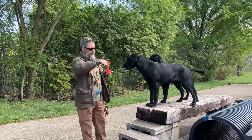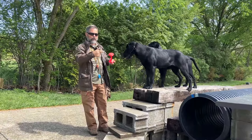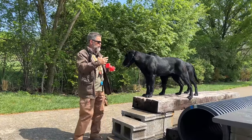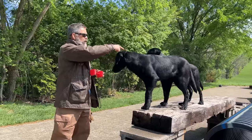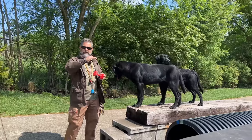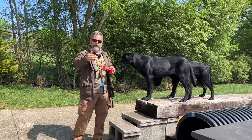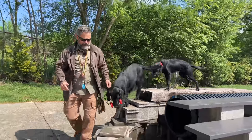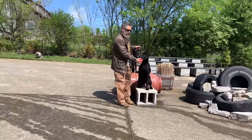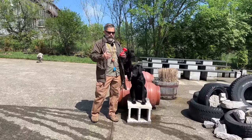With Annie I can get more reps, but in the beginning stages she'll get a little excited and start messing up on her formal schoolwork — skipping steps, jumping through the tire, or getting ahead of me. That's what we were working on yesterday with the inductive retrieve. If you compare these two dogs, notice how much faster I have to walk with her — she just has a different gear. One of the big mistakes people make is if they have a dog like Parker in fourth gear, they fuss trying to get him to fifth, or if they have a dog like Annie in fifth gear, they fuss trying to pull her back to fourth.